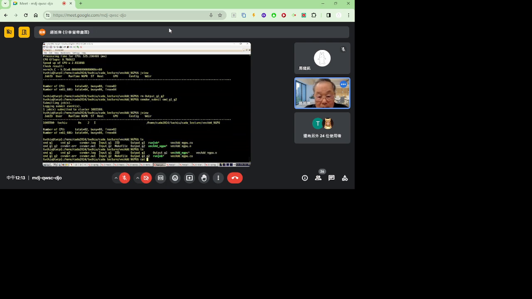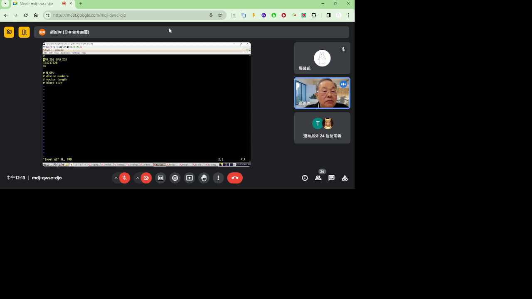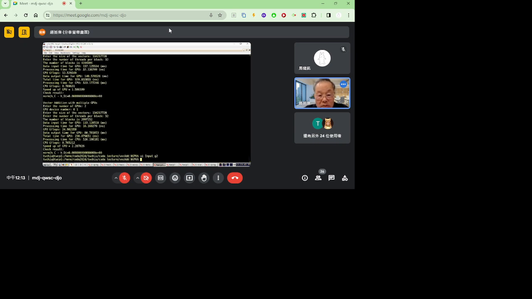The reduction here is not reasonable. I don't know why. Let me change it to G2 again. For the input GPU ID, if I switch it to 0 and 1, then it would be different. That's what I saw last time. Input 2.